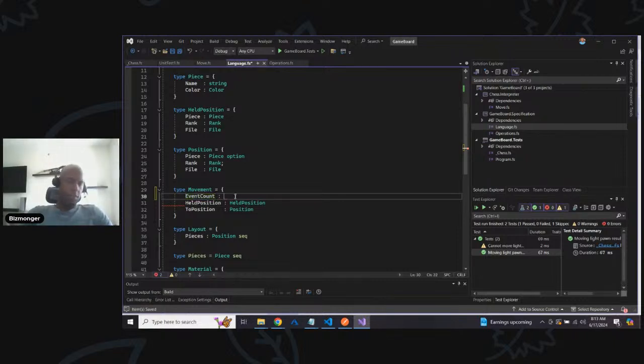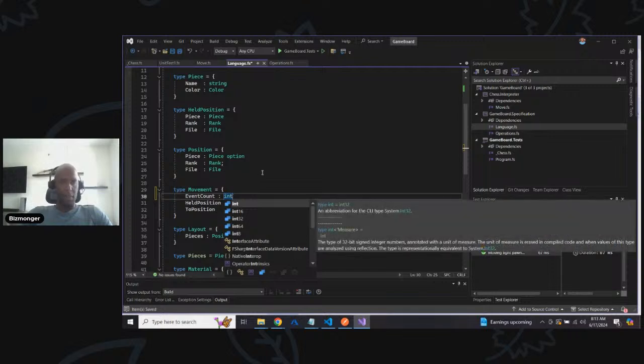An event count is first move was light, second move was dark, third move was light, fourth move was dark, fifth move was light, etc. An event count would basically count each move regardless of if it was light or dark. And so, yeah, I guess we could make it an int, right?